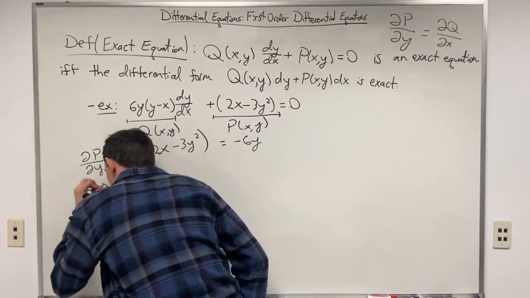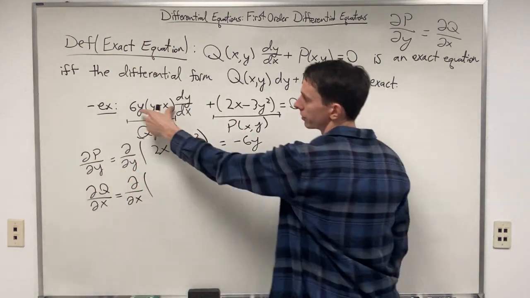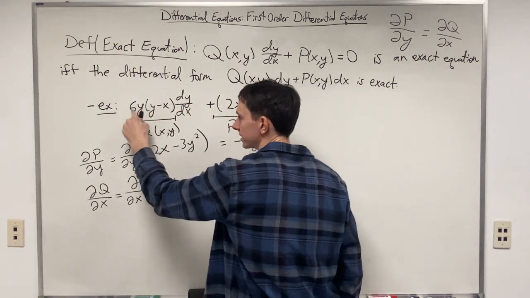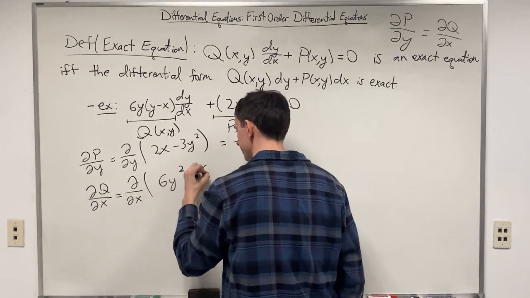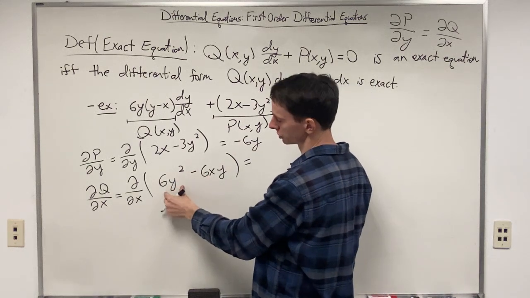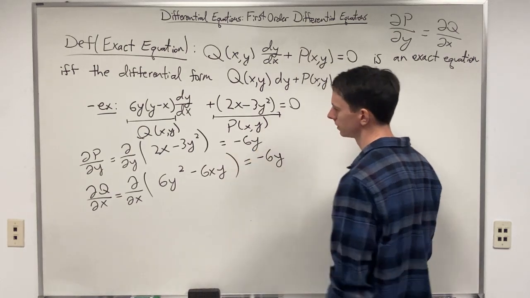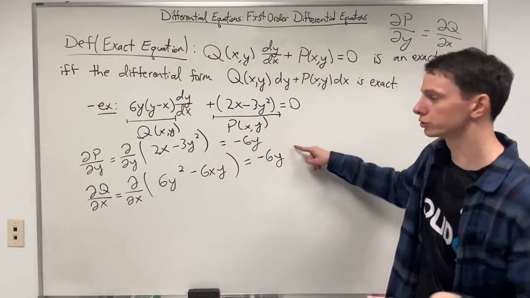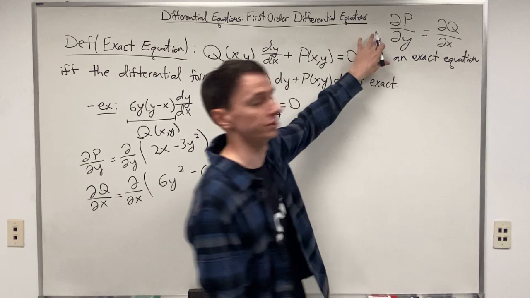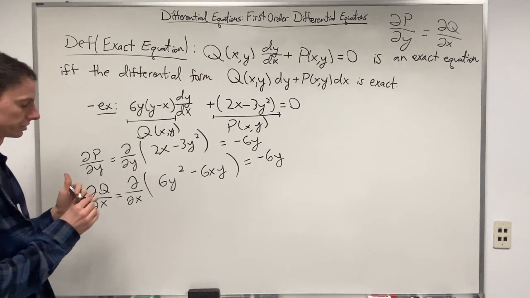Now let's compute partial q partial x, which is just the x derivative of this term right here, which is, all right, rather than 6y times y minus x, I'll just write it as 6y squared minus 6xy, like this. And then when we write it out this way, this term goes to 0 because there's no x in here, and then this term is like a constant times x, or in other words, just minus 6y. So this is cool. We've taken the partial derivatives of both of these terms, and we found that they're equal to each other, which tells us that this condition is satisfied, meaning that the example differential equation that we have right here is an exact differential equation.